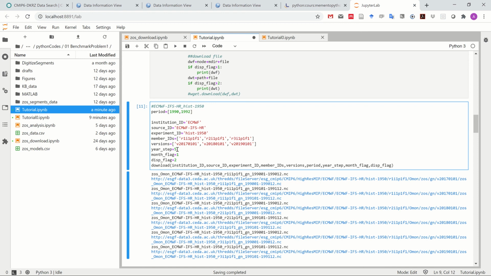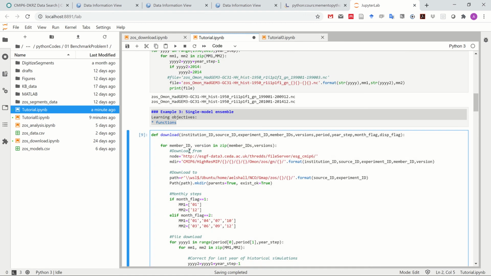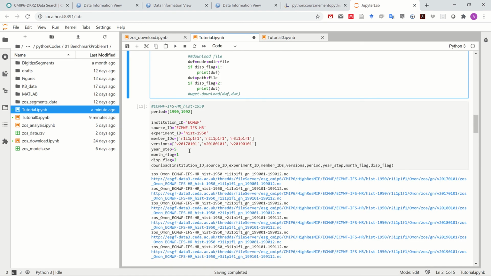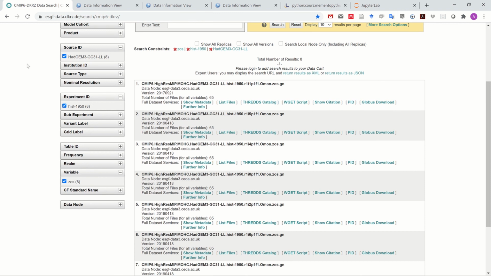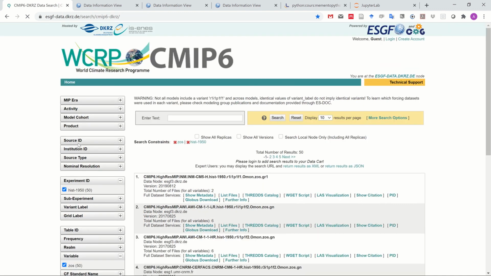So in this example, you've learned how to create a function and how to pass different variables to this function and process. But if we are just considering this experiment, the historical 1950, how many models do we have?